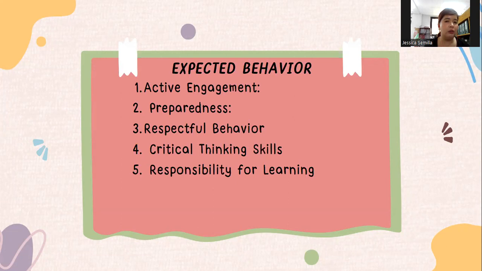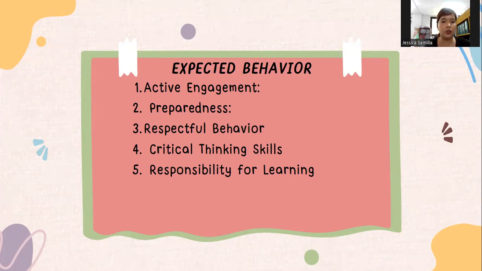So I am expecting, as your behavior, that you're about to have active engagement in terms of submitting your activities earlier. Try to look into the timeline that was given to you so that you will not be late in terms of submission. Another, of course, you need to be prepared whenever we're having a class, so that whenever we will have recitation, it's easy for you to answer the questions. Third one is, of course, respectful behavior. I know sometimes we're going to use the GC or the group chat whenever we're communicating, since, of course, some of our sessions are online. On the other hand, we also have face-to-face.